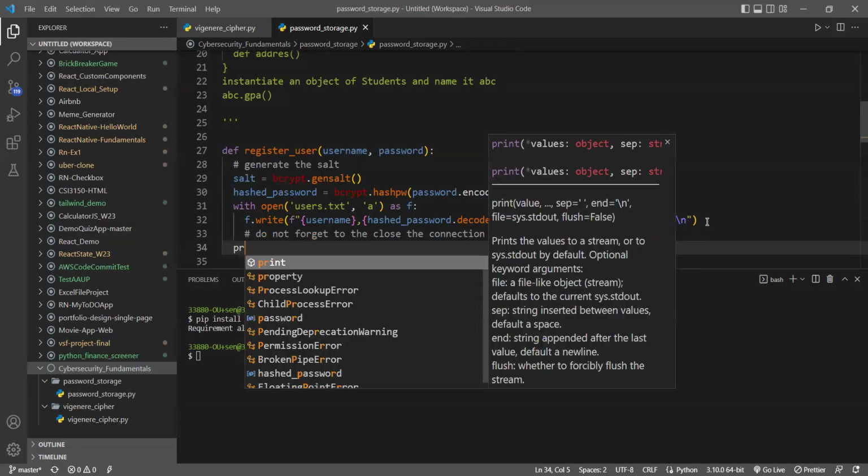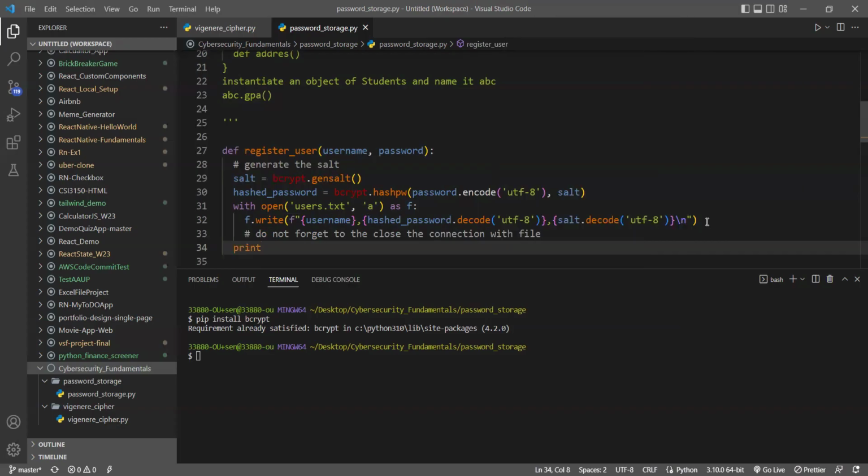And then to terminate, the function doesn't have to return anything, because the return part of the function we have already executed through lines 31 and 32, where essentially the goal of this function is to perform these operations and then store the information in this particular file. So all that we will do, in order to give some kind of a notification to the user, is give a prompt back to the user that user registered successfully.